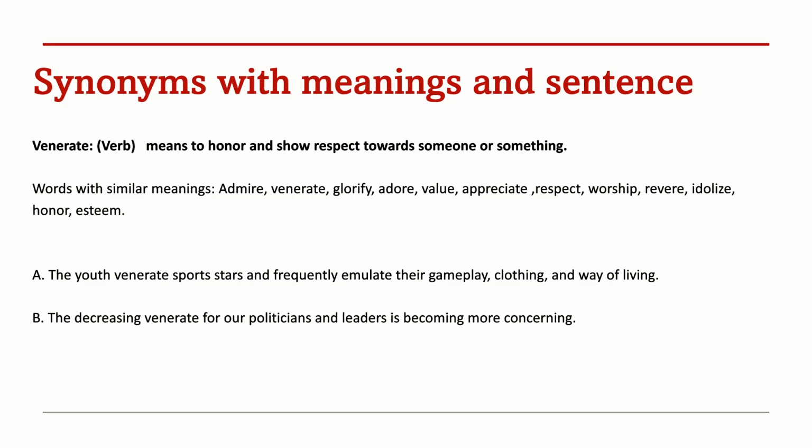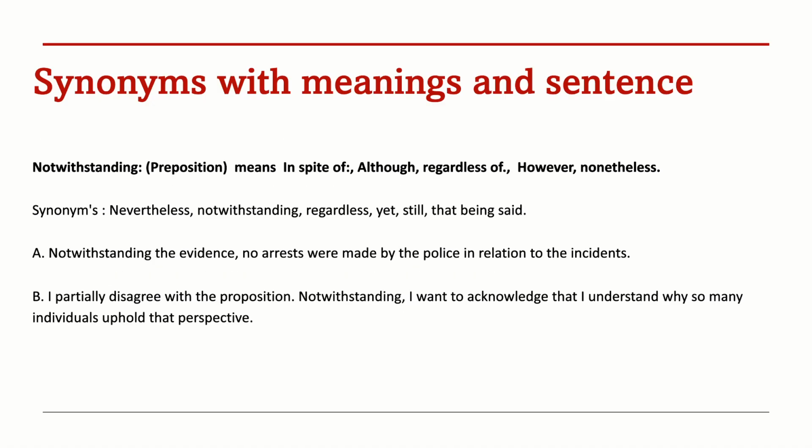implore, conjure. Venerate is a verb, means to honor and show respect towards something or someone. Words with a similar meaning would be admire, venerate, glorify, adore, value, appreciate, respect, worship, revere, idolize, honor, esteem. The youth venerate sports stars and frequently emulate their gameplay, clothing, and way of living. The decreasing veneration of our politicians and leaders is becoming more concerning.